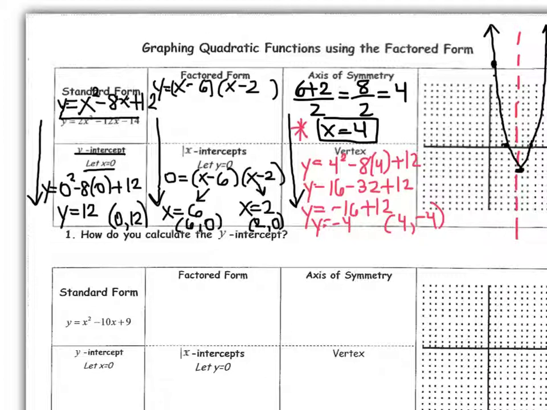One other vocabulary word that I don't think I mentioned in the last video is called orientation. Now what that means is when you look at your parabola, is the orientation up? So in other words, is it like this type of a parabola? Or is the orientation down? This type of parabola. Now notice all of the parabolas we've drawn thus far have had an orientation of up. Interesting.